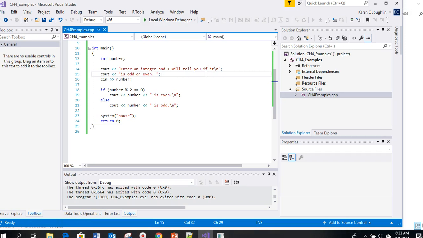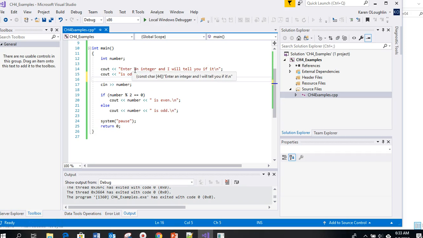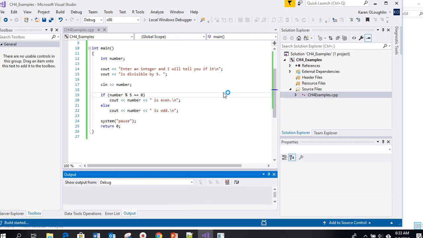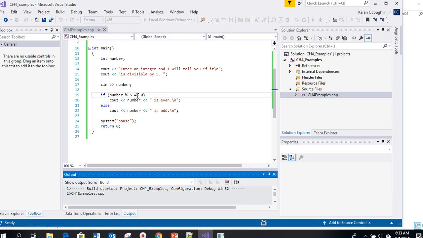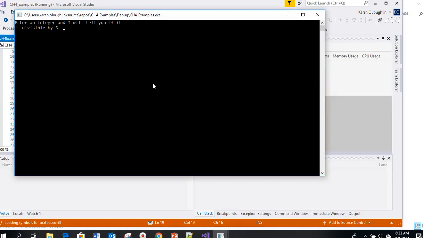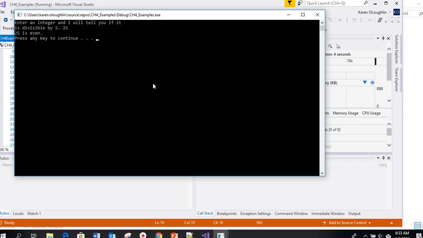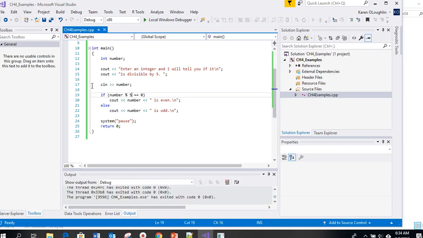taking this program just a little bit further, if I wanted to check divisibility of any number, enter an integer and I will tell you if it is divisible by, let's say, 5. All I have to do is change the 2 to a 5, and then as long as I input anything that's divisible by 5, it's going to have a remainder of 0, and I did not change the output, so the output's not going to be correct. So then I would say, I should have said 25 is a multiple of 5, or 25 is divisible by 5 as an example. Okay, so you can also use that little odd-even trick to check divisibility of any number.